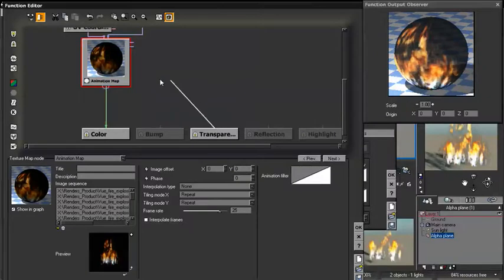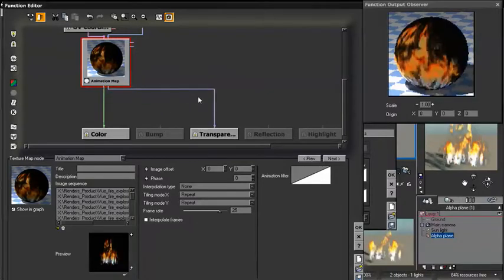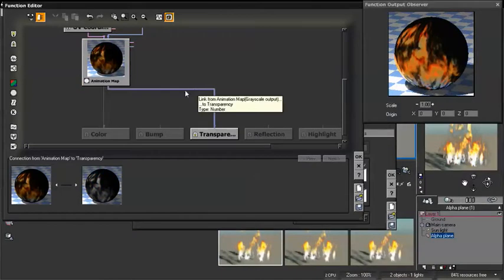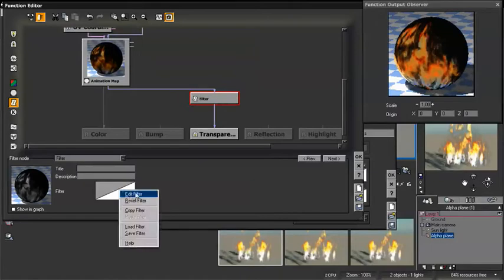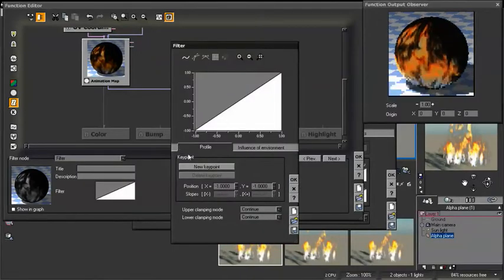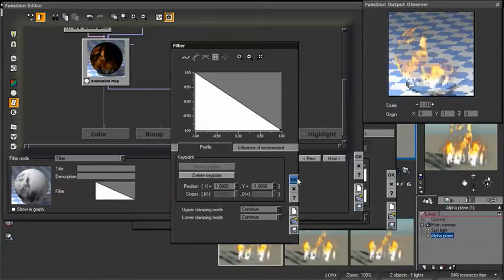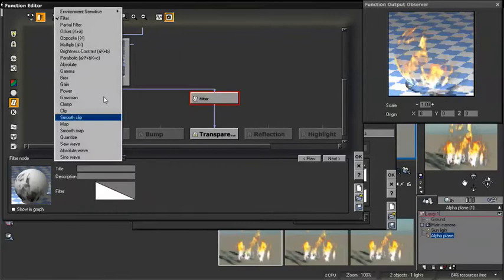And now we can select our transparency and have that go directly to our animation map. And I'm going to select our grayscale output. And now what we also need to do is still invert that because otherwise we're going to have the same problems we had before. So we're going to use a filter. And you could either use a standard filter, and we can go down to the -1, -1, create a new key point, and just modify those, and that will invert it. Or we can use one of the actual filters used for inverting.